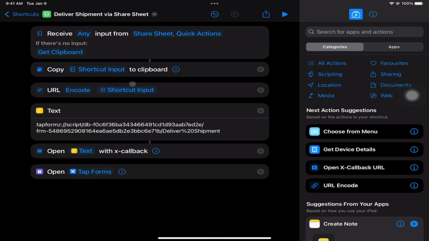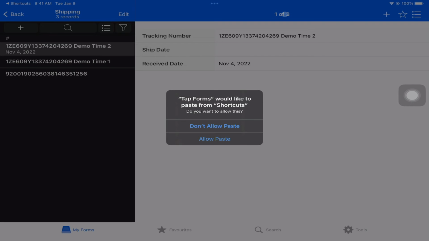When you come to the Mac, the first time you run this on the Mac, it might go, hey, I don't know what a tap forms is, because there isn't an iOS app, essentially. You need to just go in and select tap forms. It may work automatically for you. You may have to just select the tap forms app on your Mac the first time through, but once you've done that, this shortcut should work for iPadOS, iOS, and macOS all at the same time, which again, I think is pretty cool. Okay, so we're going to hit run on this.